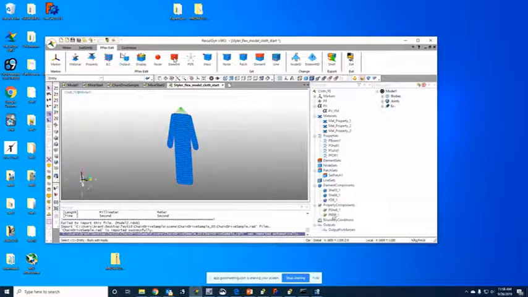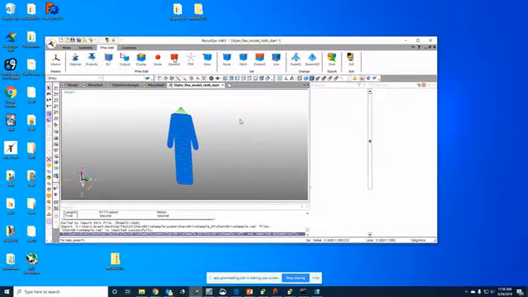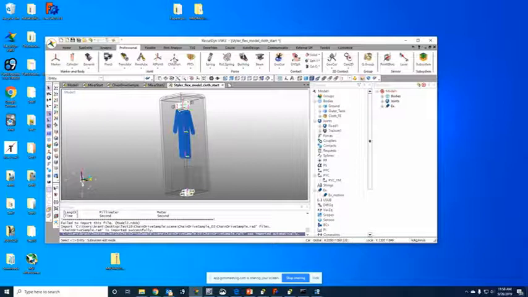Okay, so now I have this new patch set that goes over the entire body there. So now I'm going to click exit. And now what we want to do is create walls for both the cloth and the outer tank.